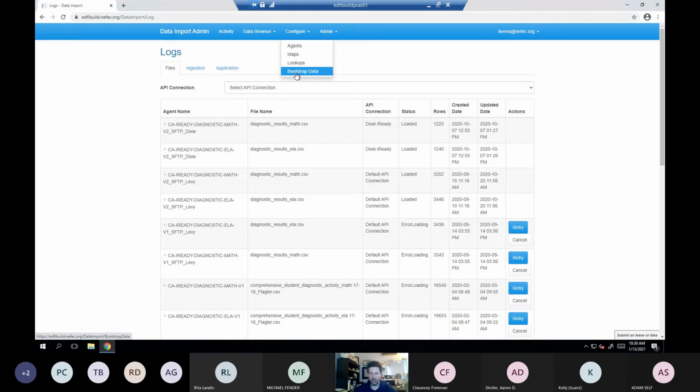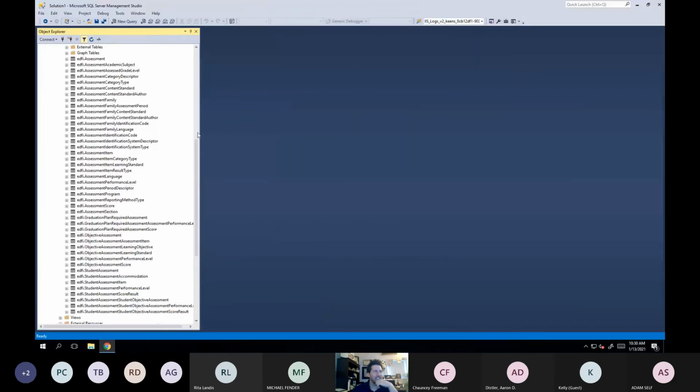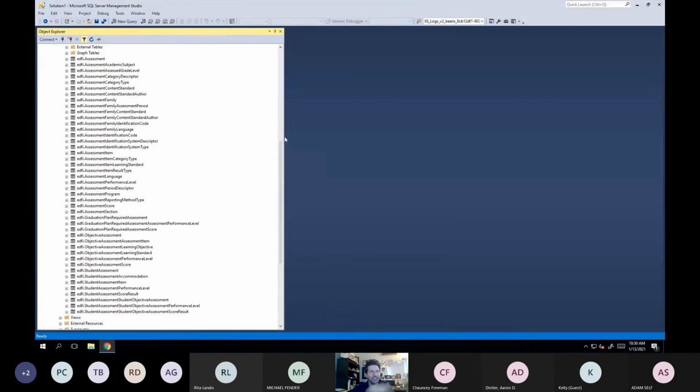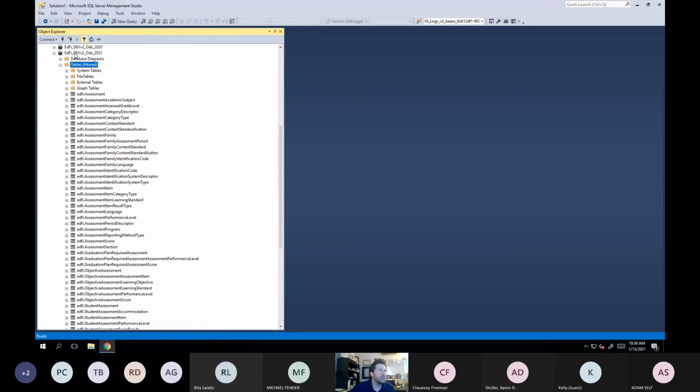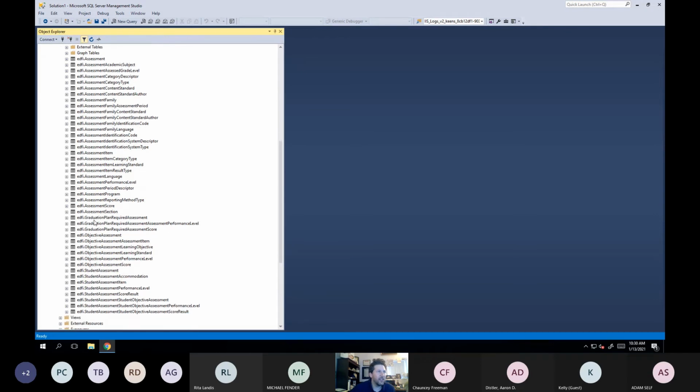So the way EdFi works, I'll pull up an EdFi database. Hopefully you can all see that. If you can't see it, give me a no, otherwise I'll just assume you can. I've taken our 2021 Dev ODS here, and I've filtered it down to all the tables that say assessment, because that's our use case for today. Here's all the assessment-based tables.